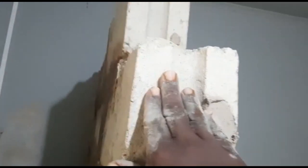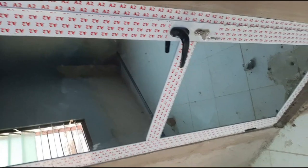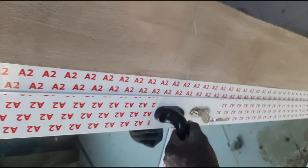So we consulted this mason who came and gave us an estimate of how he's gonna do it. And I decided to share as well. I'm gonna share anything that I think is interesting, so that somebody might have a one bedroom for his or her mother, maybe in the village, and you decide to create a bathroom inside it. This was about 14 by 13 square footage, and we were able to put this bathroom in there.